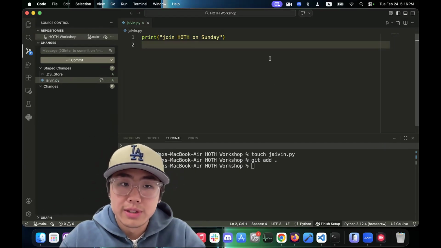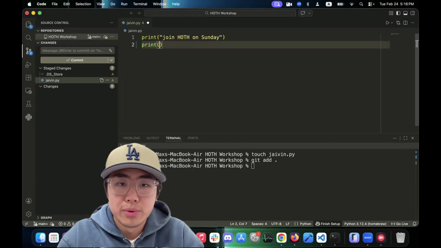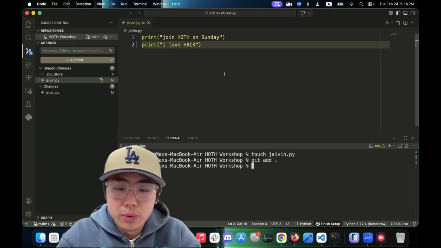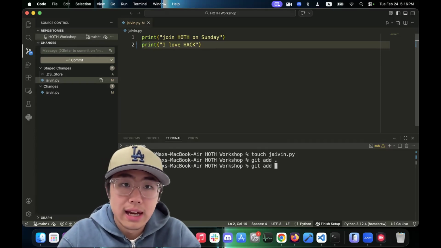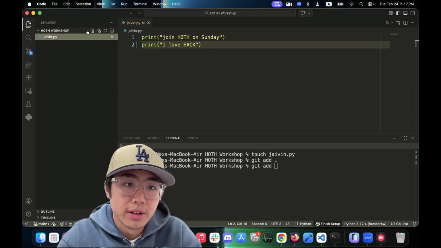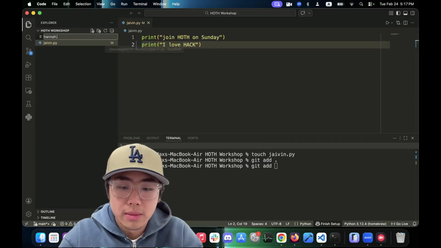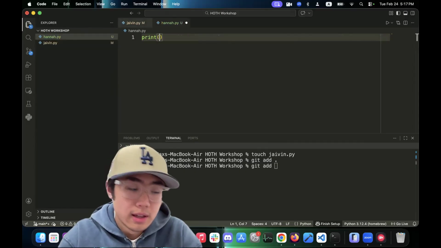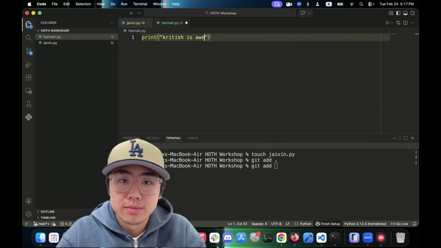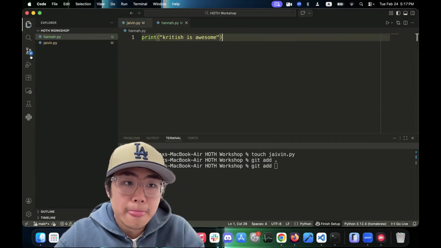Another way you can do this is say print I love hack, right? So another change that we have, now we can use git add, and then I only want Javen to be changed, right? Let's make another file called Hannah.py and say British is awesome, right?